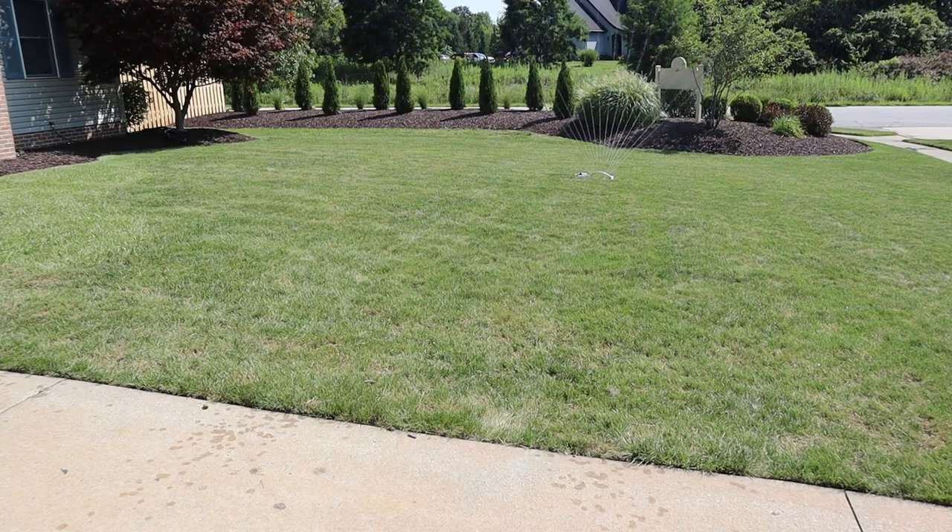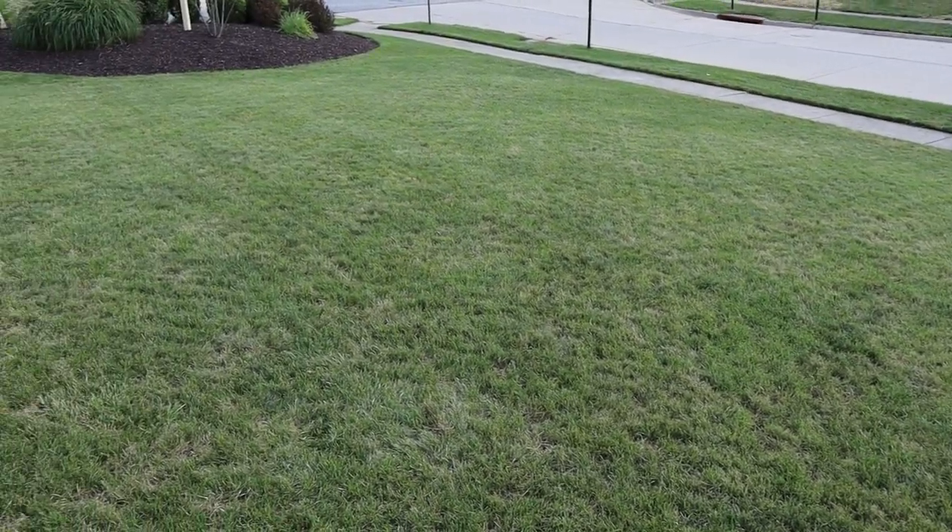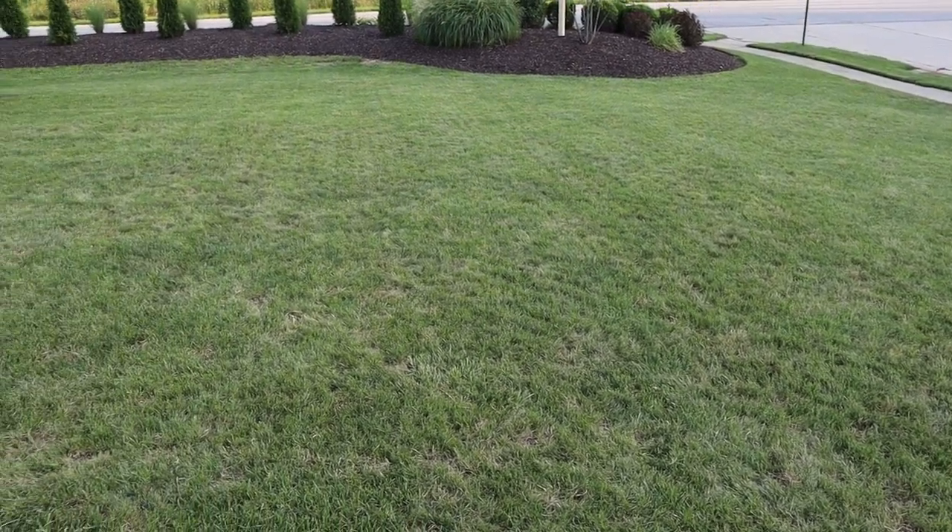It's three days later now and it's fair to say my lawn is stressed out because I make YouTube videos. I ended up doing this project sooner than I wanted to — I did it in mid to late August when it was still hot out. When I did the project it was 80 degrees, and the next two or three days were 90 and 88 — not ideal for the type of grass I'm trying to grow. It's stressed out, but I've been watering every single night and it looks like we're going to get some rain soon.